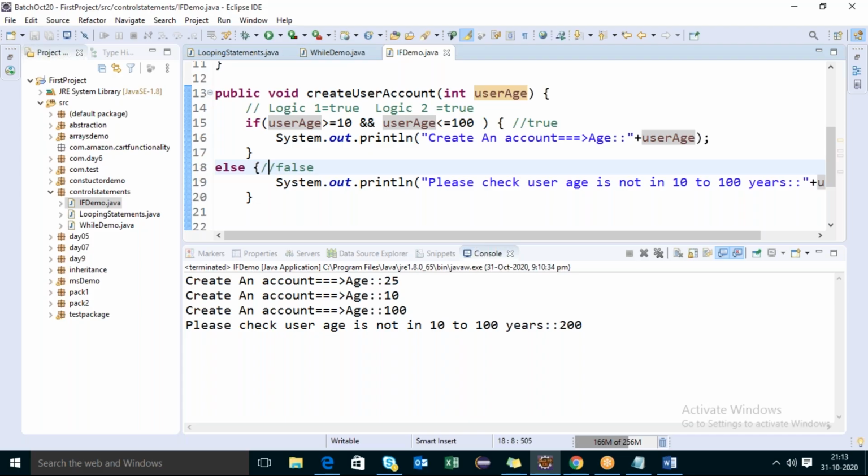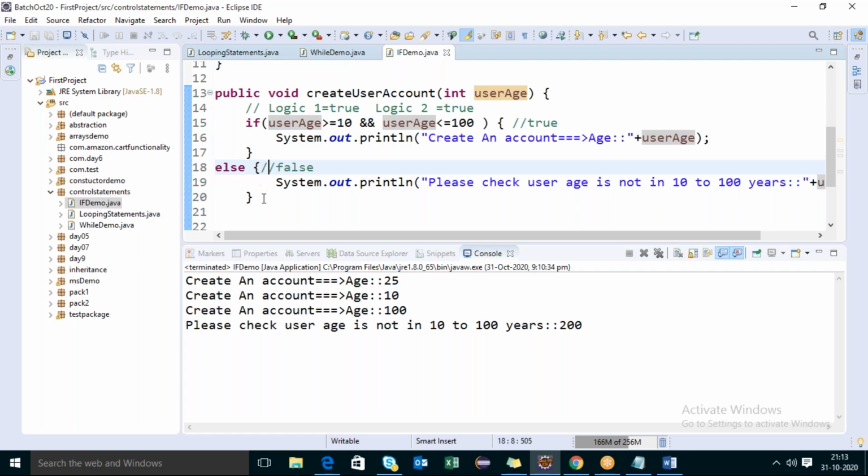Now you are able to understand what is the if, what is else, when if will execute, when the else will execute. First try to understand this one. First practice on this one. After that, if you get a chance or if you have more time, then explore: when the if block will execute, when the else block will execute, how to mention different conditions.